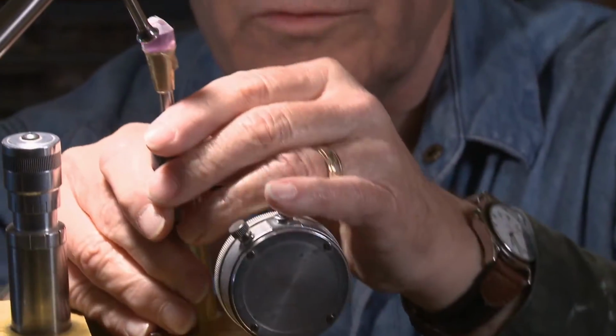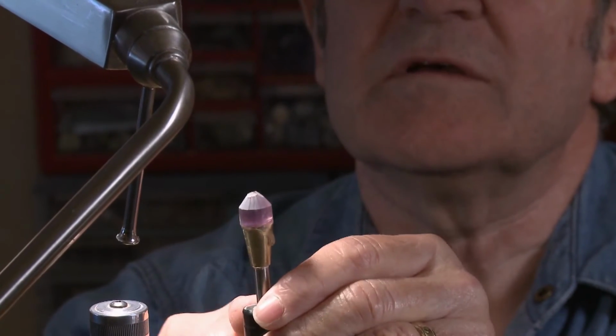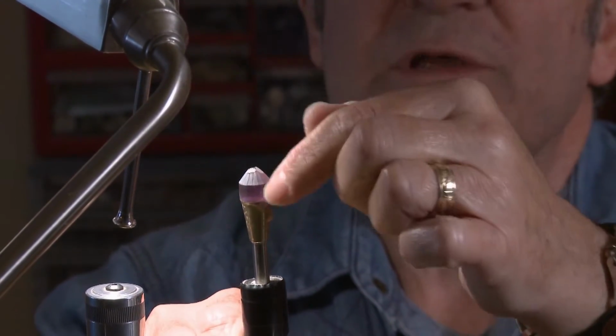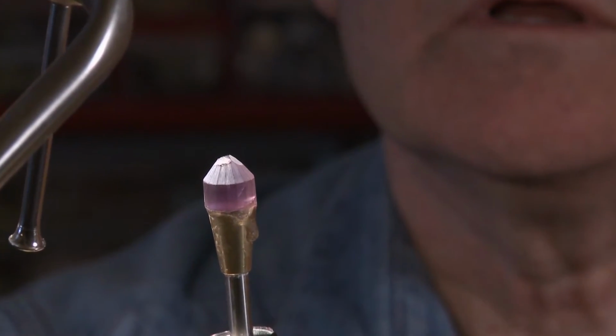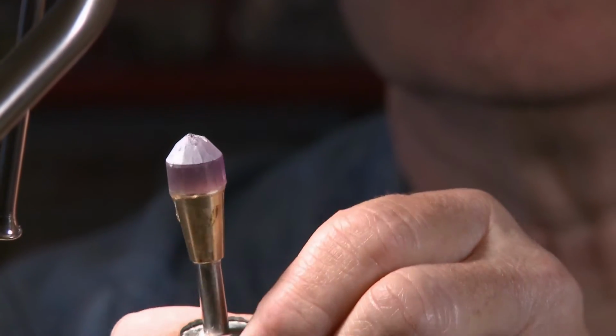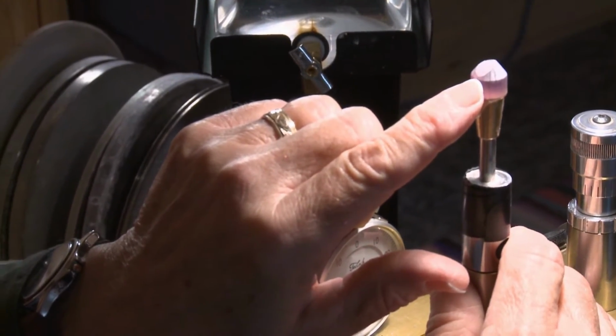So now I'm at the 0, and I've got more of it cut away, and I don't know if you can see this on the stone or not. We've got a second kind of a horseshoe shape of angle coming down that'll eventually come all the way down to the girdle. Now I'm going to move to the other facets. I'm going to go all the way around now and take them all down to 0, and they're going to be that close all the way around.